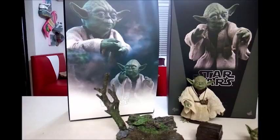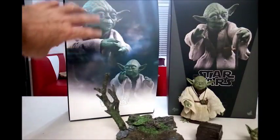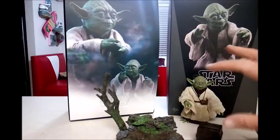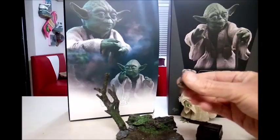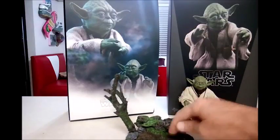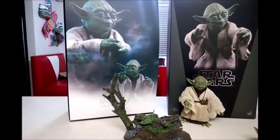This is where I think Hot Toys really, really dropped the ball. Not that they needed to give us two Yodas, but it would have been nice if they could have had a younger Yoda and an older one in the same kind of box. So maybe instead of just two head sculpts, maybe three — a third head sculpt of a younger Yoda. And one extra robe. And a little green lightsaber! I would have gladly given up the lantern for a green lightsaber, given up the box for a robe, and most gladly given up the base for an extra young Yoda head sculpt. That way you could choose between a young Yoda or an old one, and I think collectors would have liked that better.